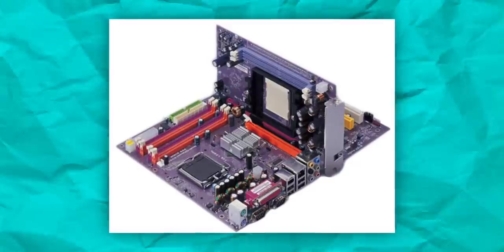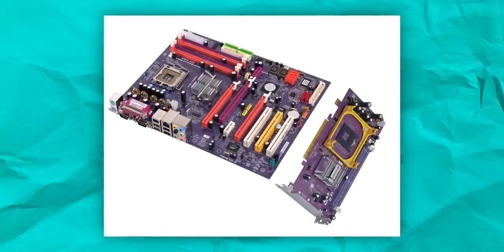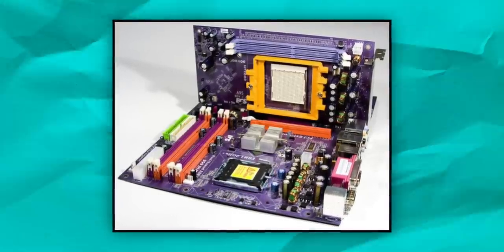Question number four. I think it's from ECS. It's got an LGA 775 socket built onto the motherboard because that's the older AMD mounting bracket. I couldn't guess the model number in a thousand years, but I can explain what it was. That's a socket 478 add-on module. Socket 939 was somewhere around 2005, somewhere in 2005-2006 territory. This is pre-me making videos though. I'm not even going to pretend — you are 100% correct. This is the ECS PF88 Extreme Hybrid from 2005, and it had the 775 socket plus optional 479, 754, or 939 based on what you wanted to do.